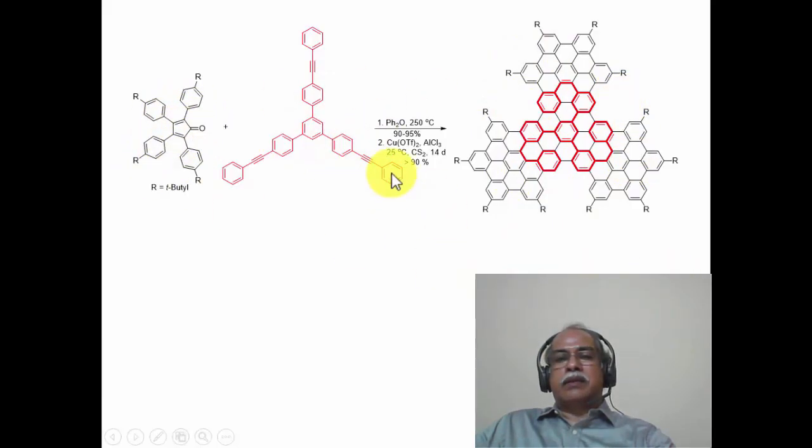So you can trace this carbon-carbon triple bond. This is originally a carbon-carbon triple bond. This was originally a carbon-carbon triple bond. Similarly, this was also originally a carbon-carbon triple bond. The molecule undergoes 3 times a Diels Alder reaction with the loss of carbon monoxide to give a Diels Alder product. The Diels Alder product itself is not shown in this slide. Instead, the fully aromatized cyclized compound is what is shown. The aromatization and the cyclization takes place in the presence of copper triflate as an oxidizing agent, in the presence of aluminum chloride as a Lewis acid, in a non-nucleophilic solvent like carbon disulfide in this particular step.